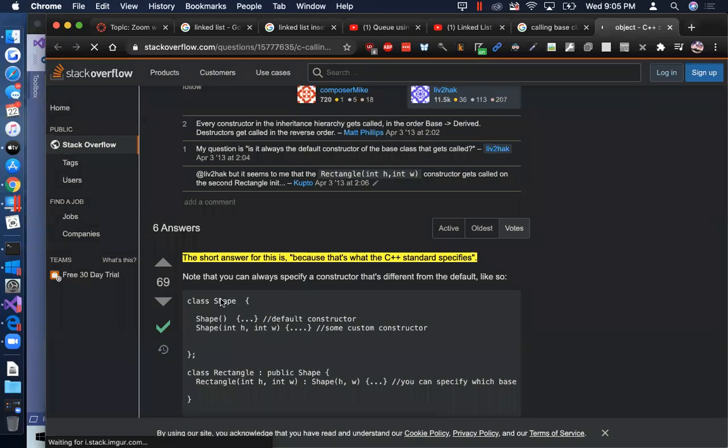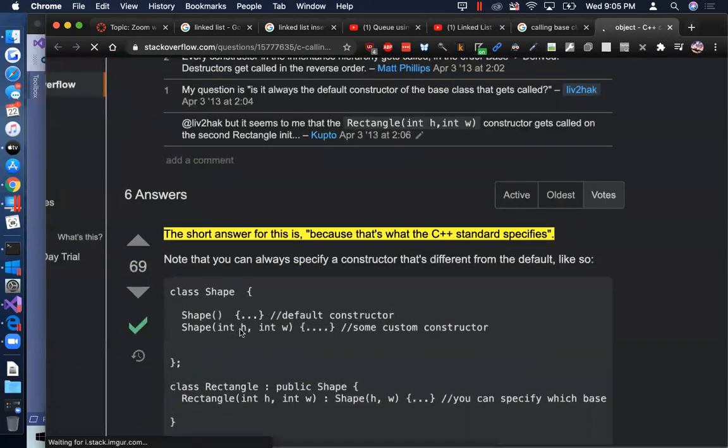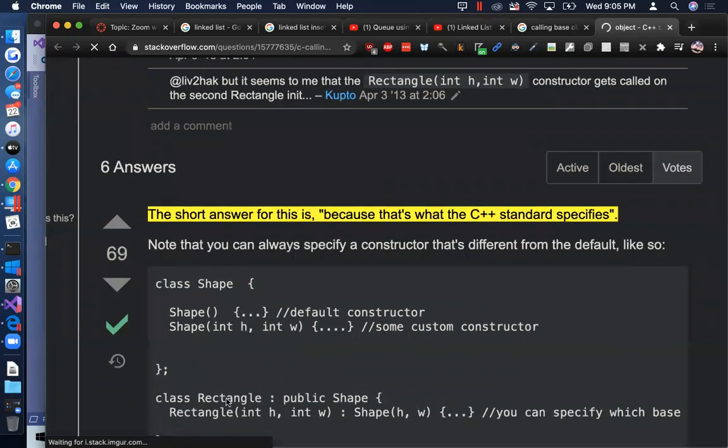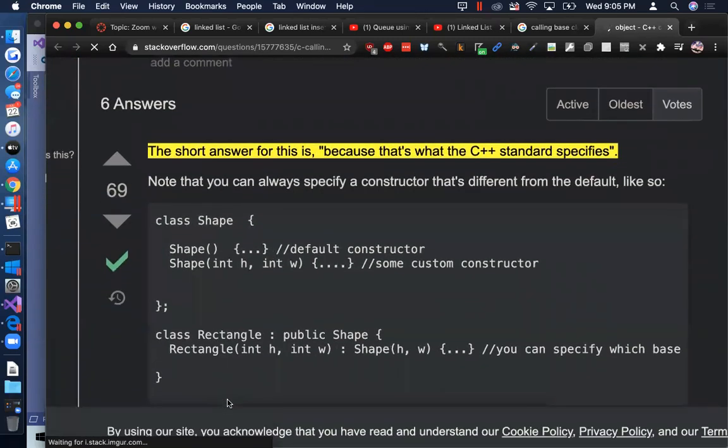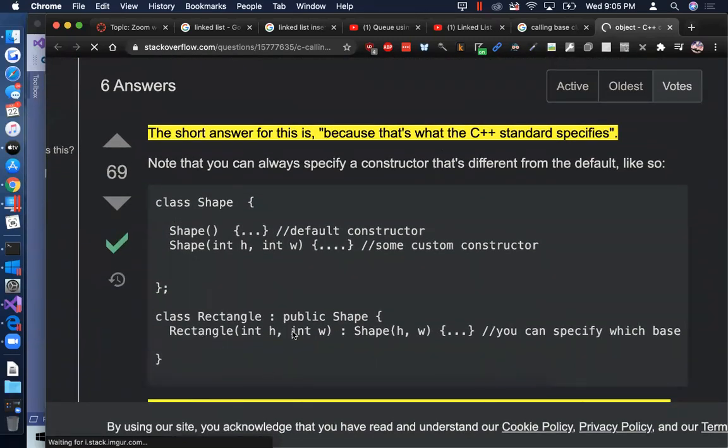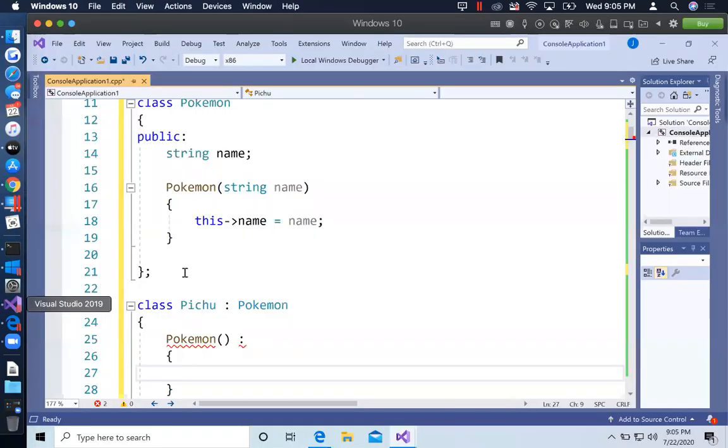And so here they have one called shape, and it has a constructor that accepts a height and a width, right? And then they're writing a rectangle, which is a shape. And it needs to call the original constructor with the height and width passed into it. That's not too bad syntax, right? You just put a colon there. It's different in Java, but it's not too different. You just use a keyword called super, meaning superclass.